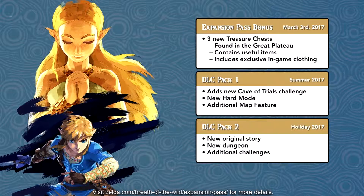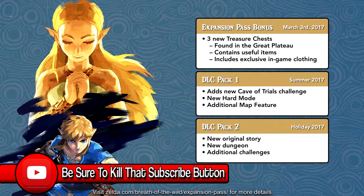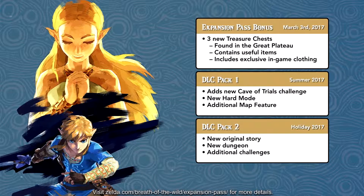Hard mode is kind of interesting to me. I've played Zelda games before and I'm not a huge Zelda fan, so I don't know everything about every single game. But I don't remember there being a difficulty setting in any Zelda game. I didn't think they had difficulties — I thought it was just a basic experience where some parts are challenging and some parts are not.